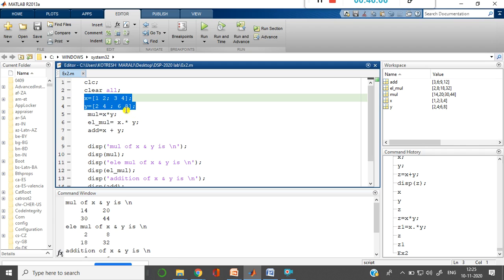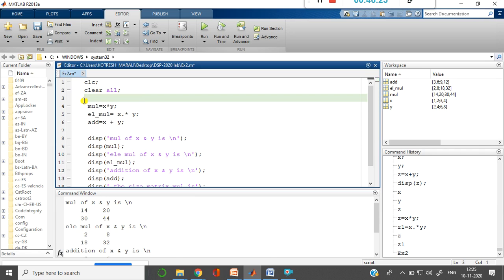Then again I would have to edit my program. That is not a good habit. Editing the values in your existing program is not a good habit of writing a program. It should be generic, right? So what you should do is read the signals from the user.